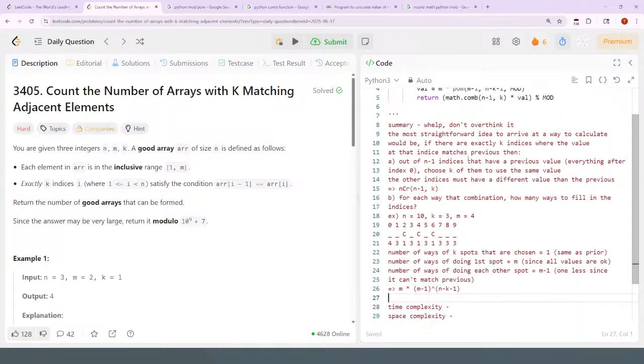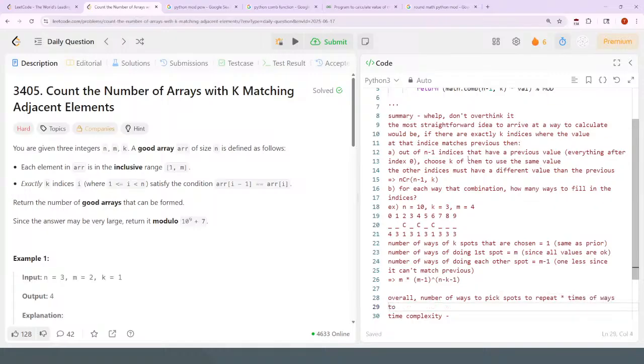So overall, it's the number of ways to pick spots to repeat times the number of ways to fill spots with values.